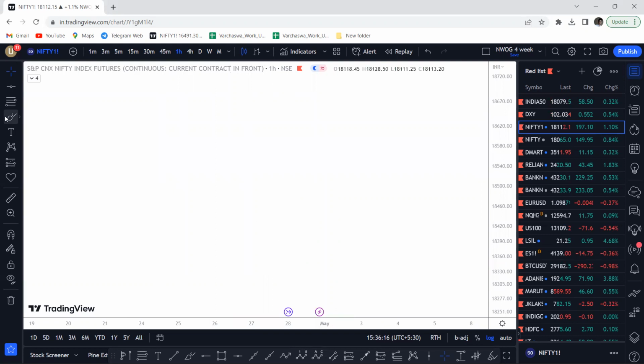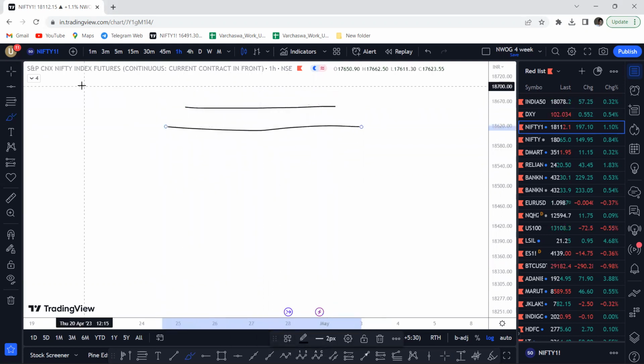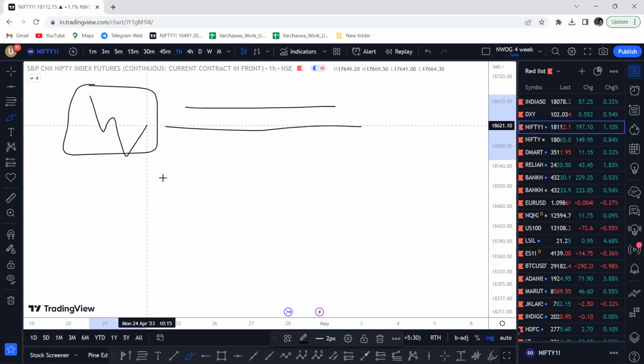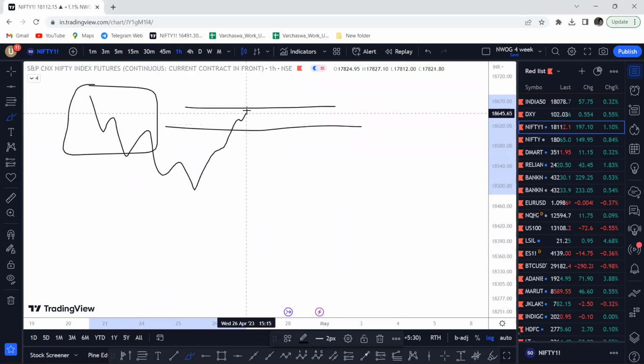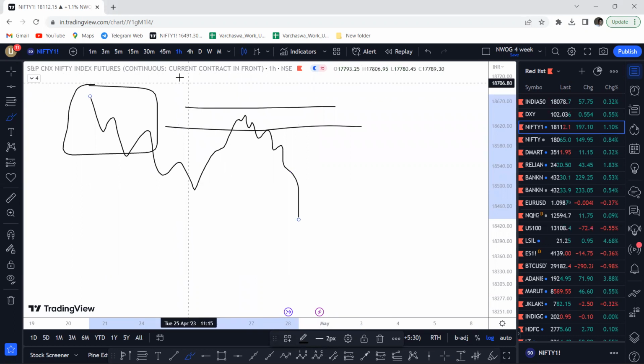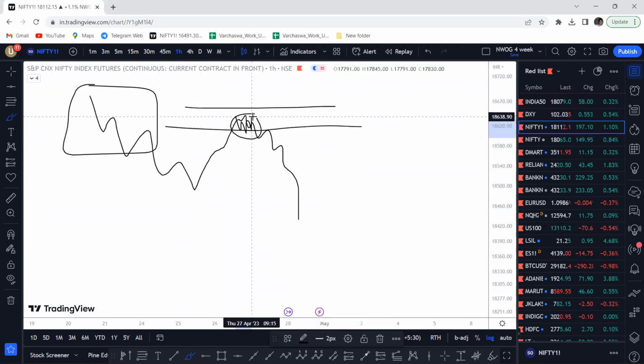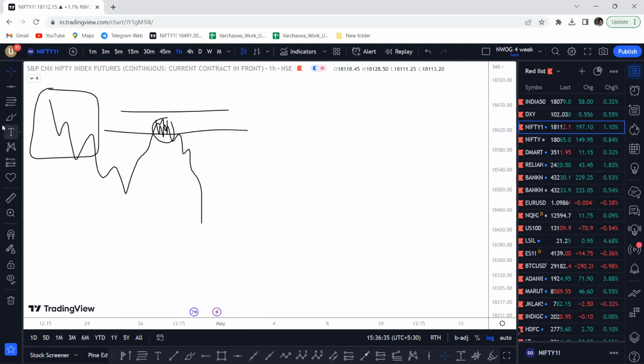The number one reason you have to identify the context of these contractions is that if you identify contractions everywhere, it won't work. Let's say this is a supply zone. Price comes here, forms this, and starts falling down. So the context here is bearish, and if you try to identify a contraction here, it is very likely going to fail.